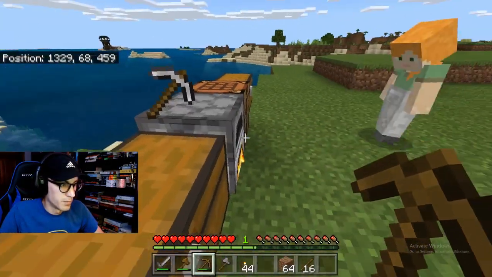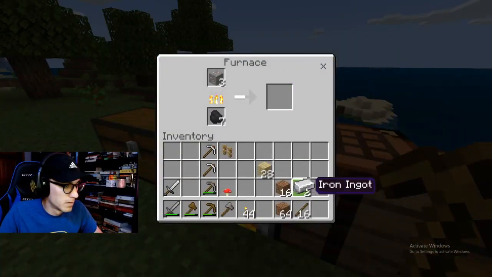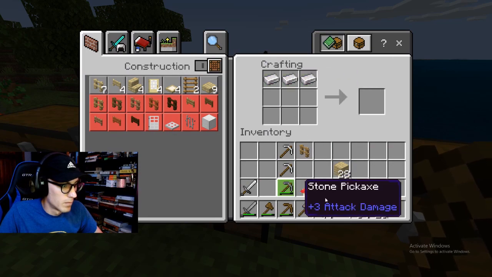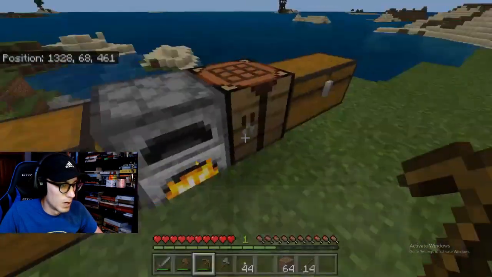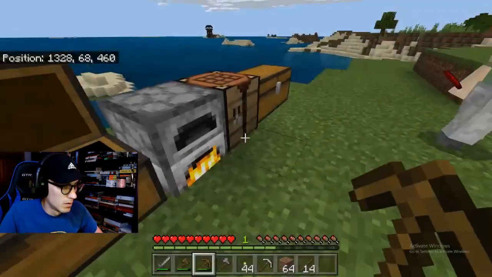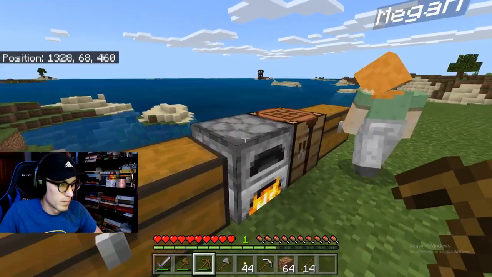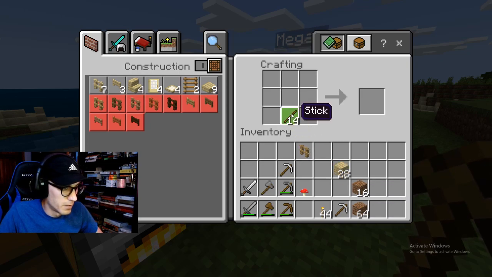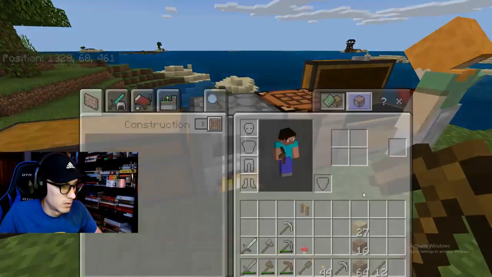Here, I dropped a pickaxe for you. Alright, I'm making a second one for you real quick. Alright, there you go. Thank you. Oh, did you pick it up? I did, there you go. Last thing I'm gonna make is a shovel. I can make a wooden shovel. Cool.